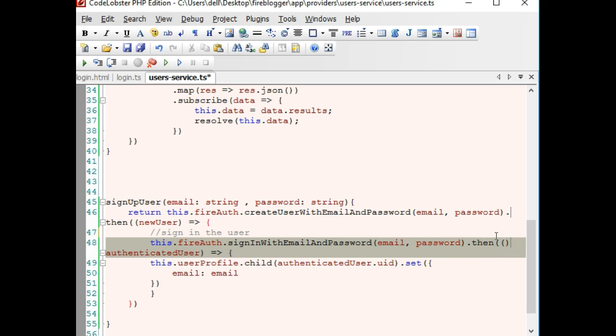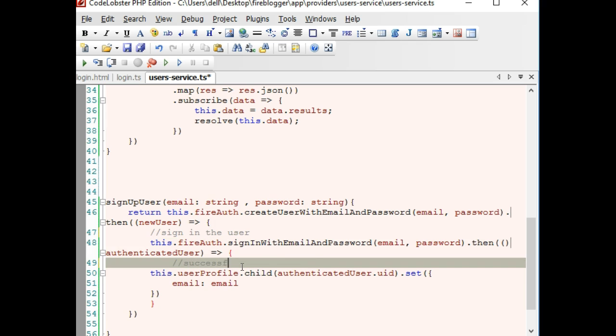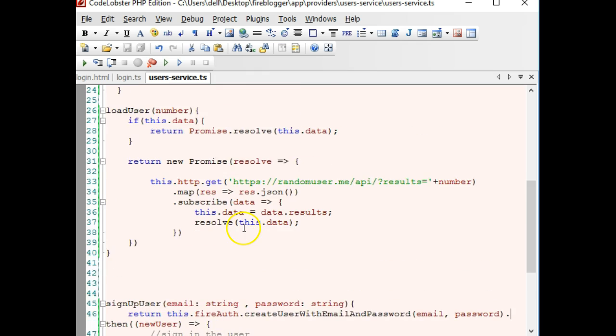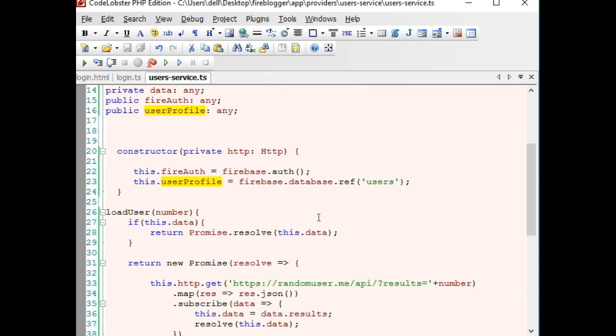So we sign in this user. This user is now logged in, and now that they are logged in, because the login is successful, we decided to create a profile. So we went to user profile, which is in our database. We created these users.